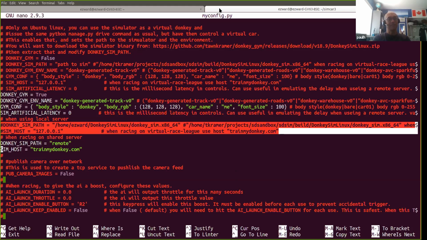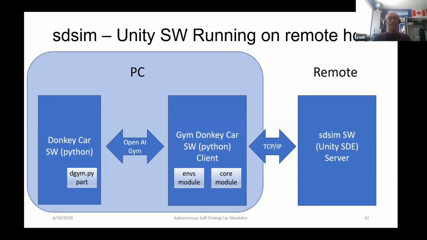Yeah, that's great, Ed. And then, just to add to what Ed's saying, I guess I should share my screen now. The host that you point to, he pointed to Ton's server, but you could point to, for example, your local network and point to another laptop, right? You just need the IP address of it.